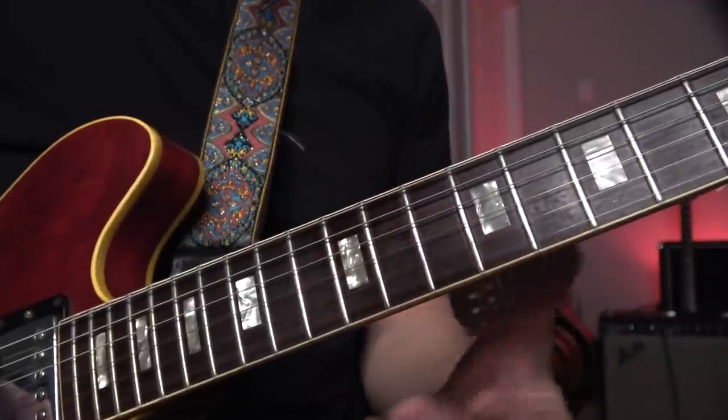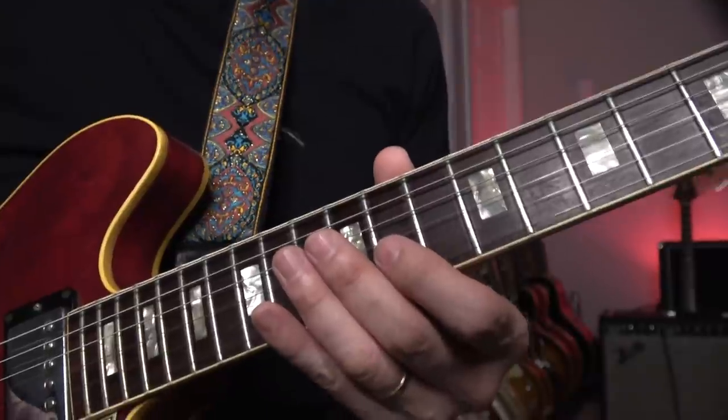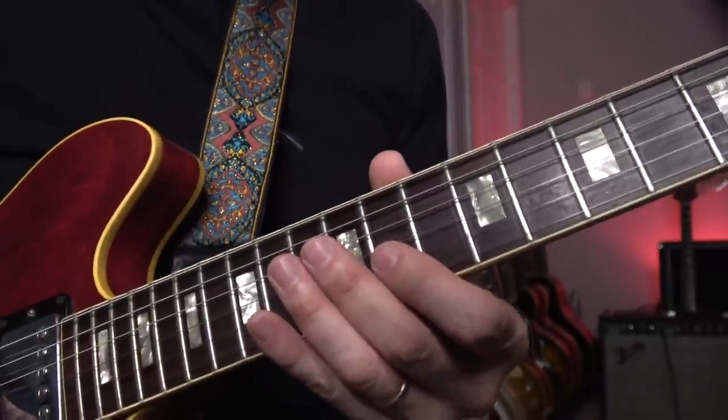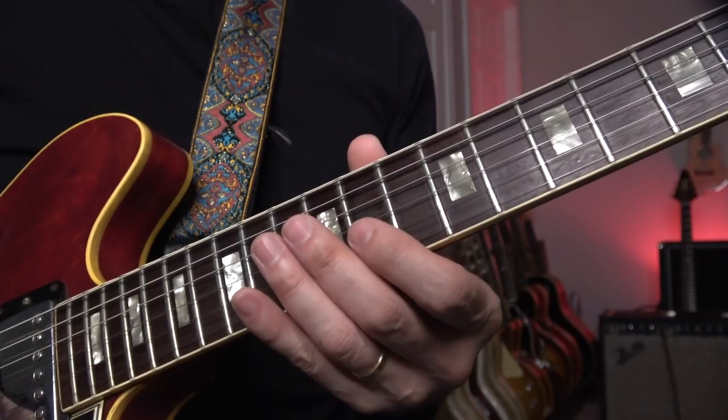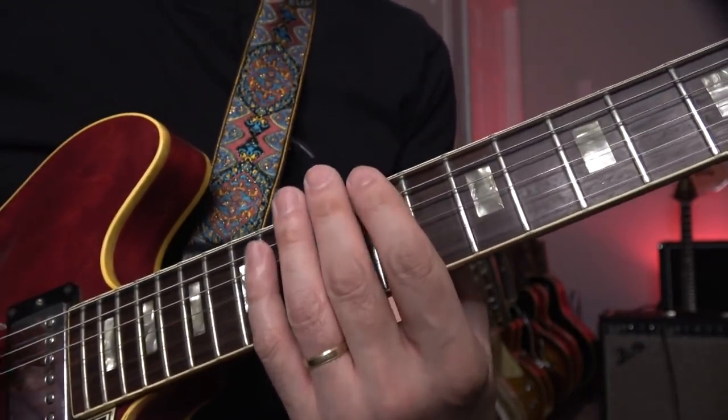So a little bit close up today to show you how to play blues phrase. And this is very difficult to teach, difficult to learn, and in a way, easy to teach, easy to learn if you just show pentatonic like this.